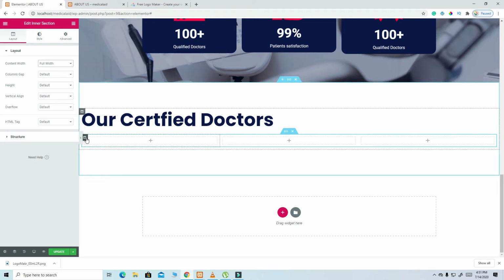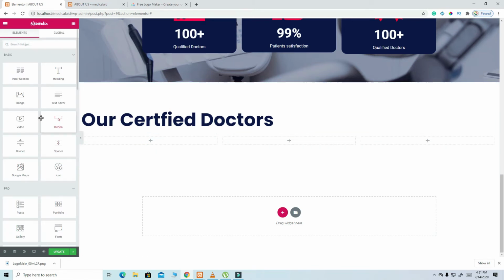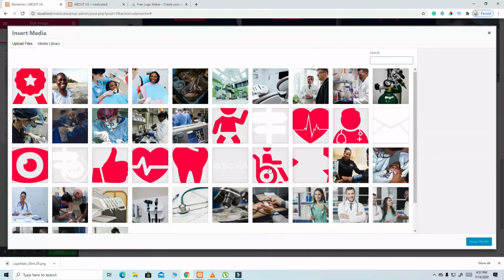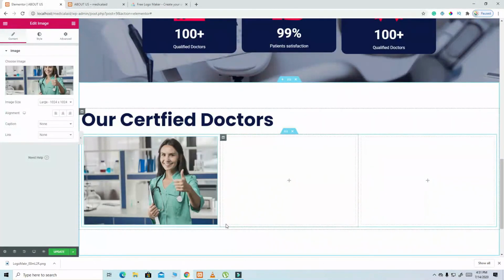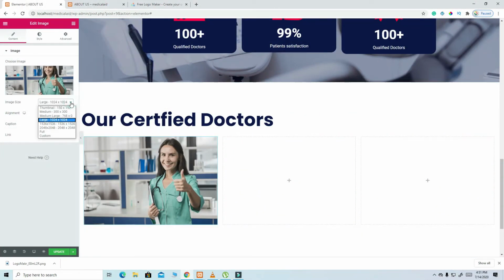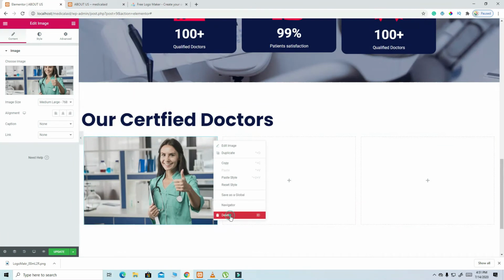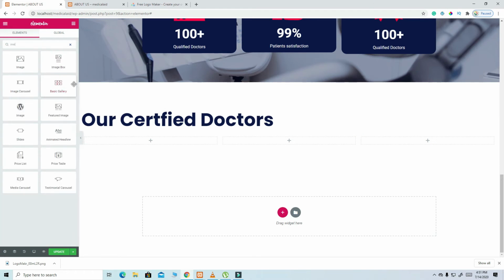So I'll work on this, so I'll click here. Here I'm going to click and bring an image. So this one, we are putting an image here, and then I'm going to click here. Now this is where we are using our doctors, so I'll click this, then I insert like that. Then I'm going to reduce this one to be a bit smaller like that, okay? Or we can delete this one, and then I'll click here, and then I'll select image box. Okay, let's use an image box.